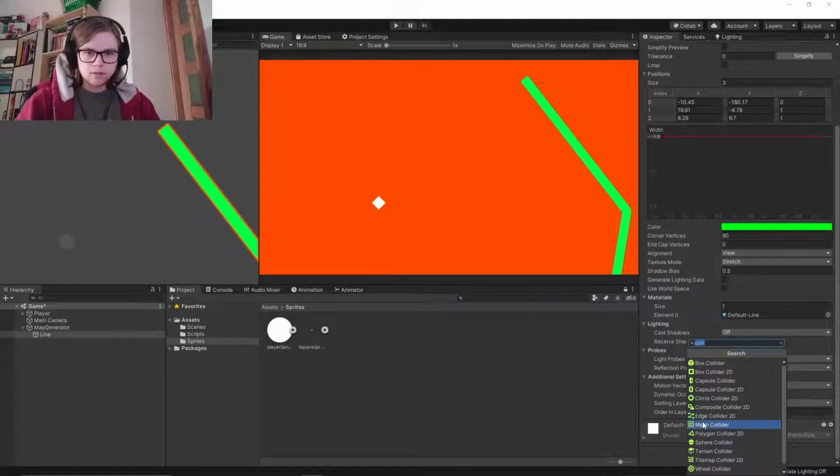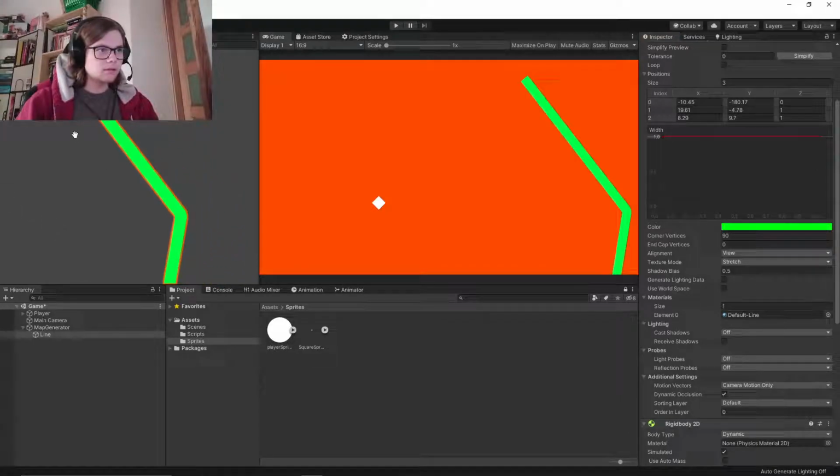Edge doesn't work. Well, it's gonna be pretty bad if it doesn't have a collider option. And composite collider? What is that?